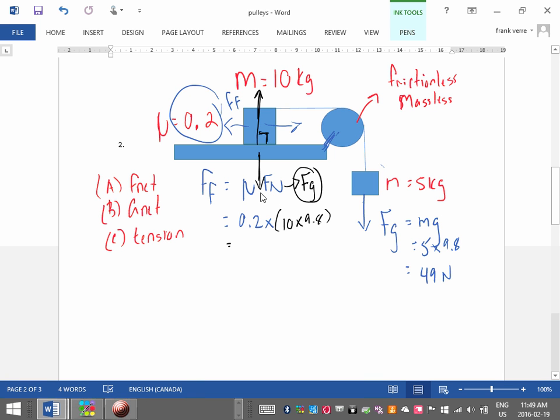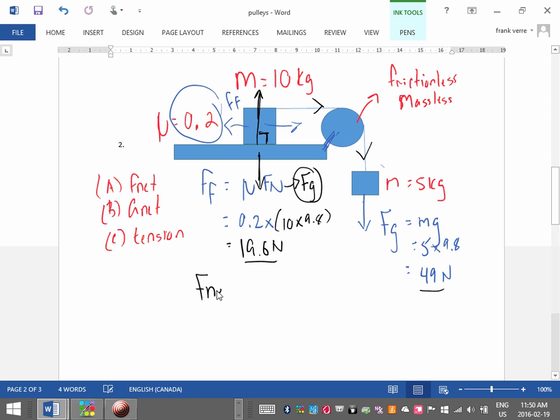So we can go ahead and calculate the friction. This is 98. So what's 1/5 of 98? What is that? 19.6. So now we can do the same thing we did before. Look, this block is going to be pulling the string this way, which means the string is going to be pulling on this block to the right, but friction pulls to the left.